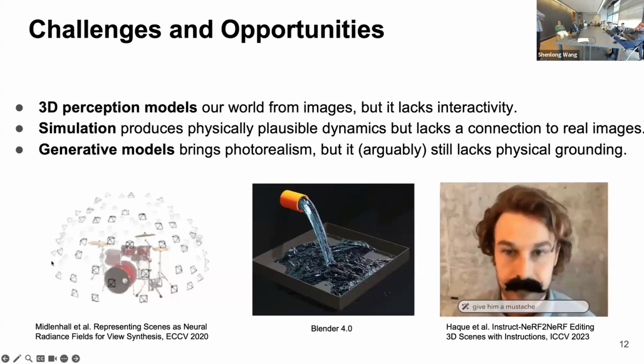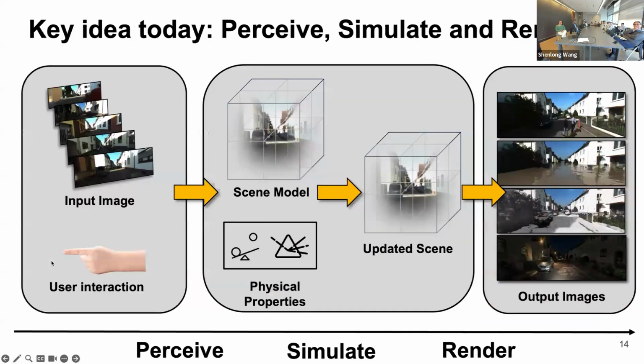And lastly, generative models like diffusion models are able to create super photorealistic video footage nowadays. They show up as promising tools to replace physics-based rendering, which is quite amazing, but arguably it still lacks a lot of physical grounding. So there are great opportunities here, and great challenges. Throughout my talk, I'm going to show the key idea that my group has been establishing towards solving this problem.